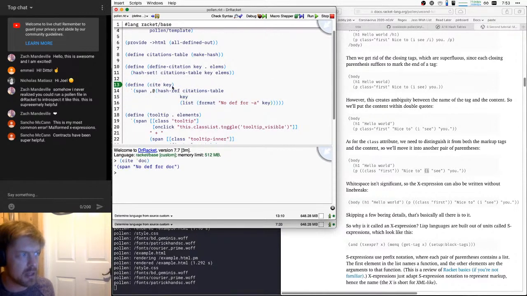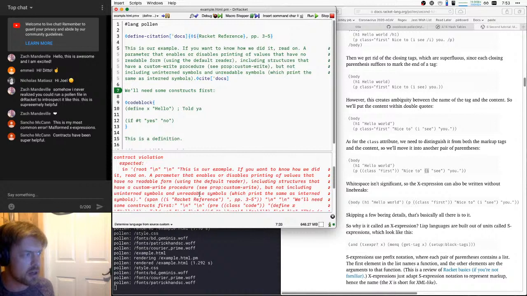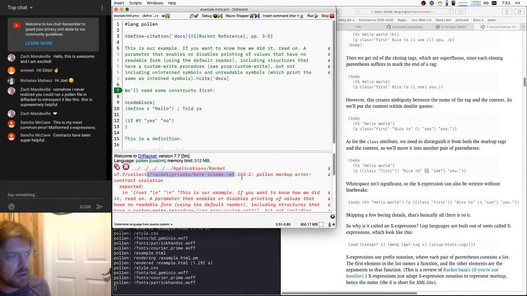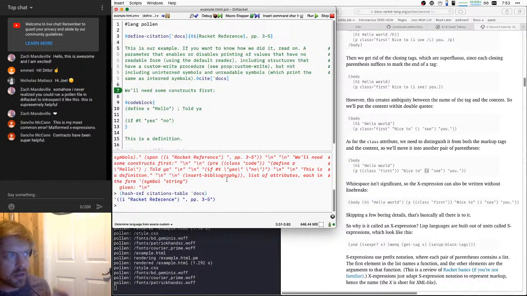With this error message here, we didn't get a contract violation until whatever this module was. Now, if we had contracts on all of our tag functions, we would have said, okay, you have an error in this tag. Here's the spot where it went wrong. This value was not what was expected.